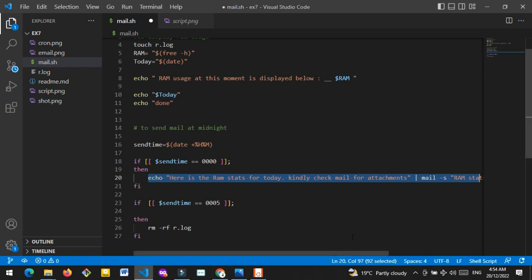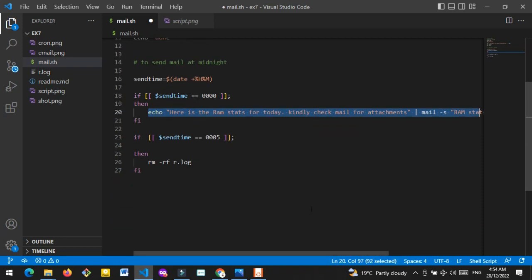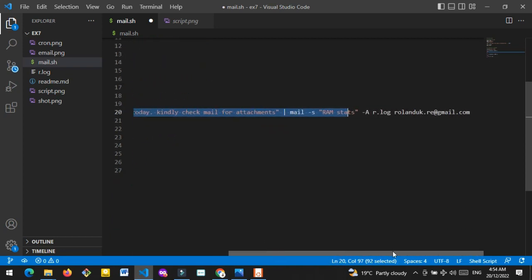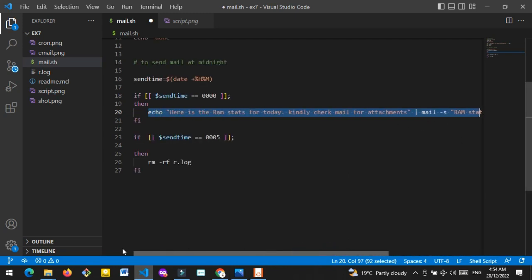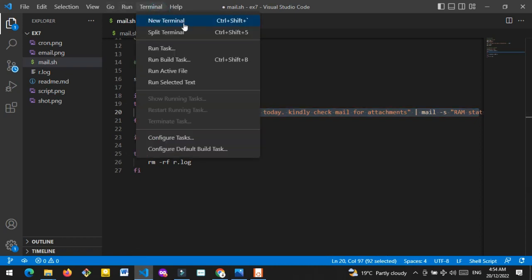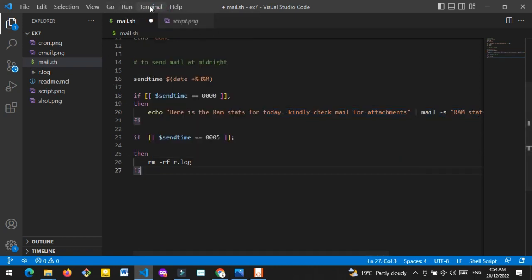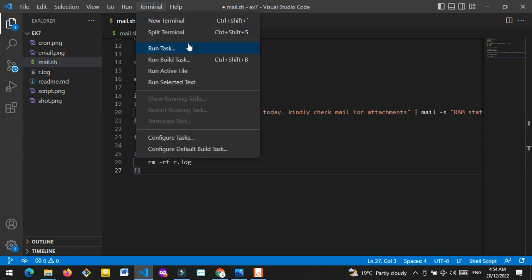So after writing this script, the next thing to do is to install SSMTP. SSMTP is used for sending emails, which you need to install. I'm using a Windows system, so I'm going to use the Ubuntu subsystem.